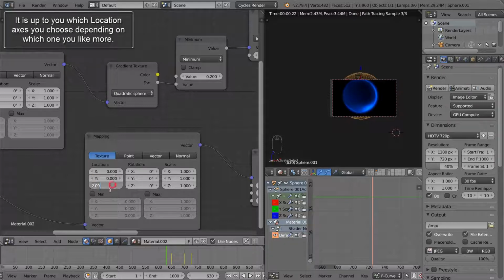It is up to you which location axis you choose depending on which one you like more.